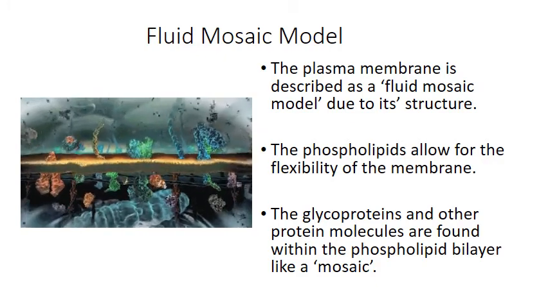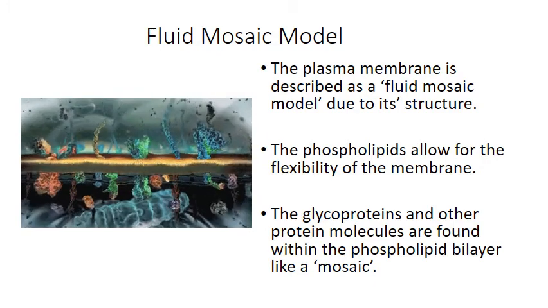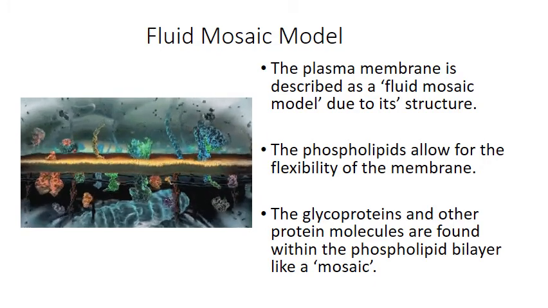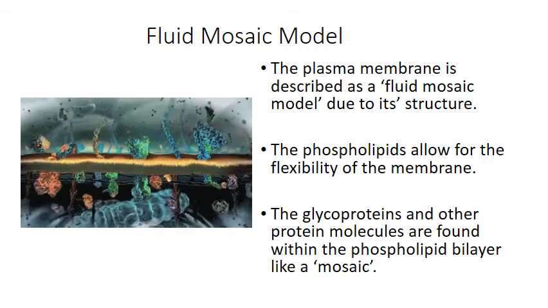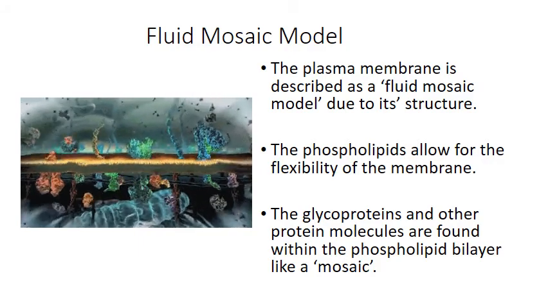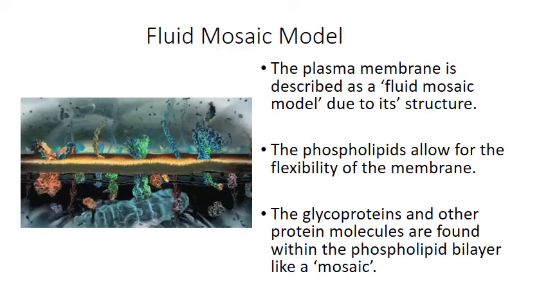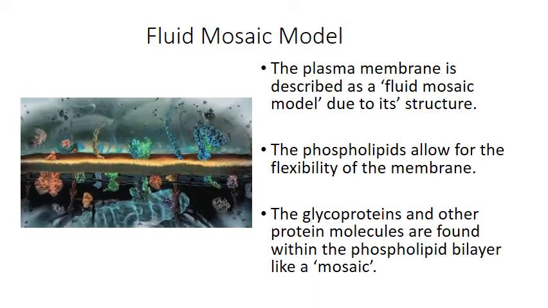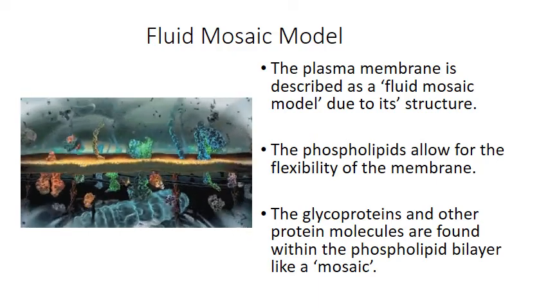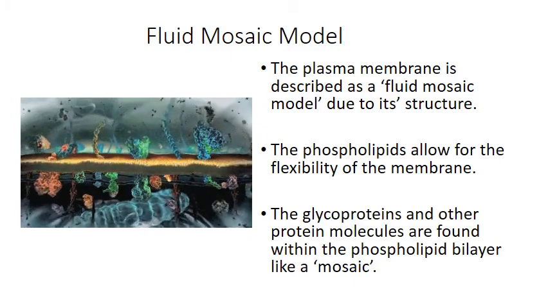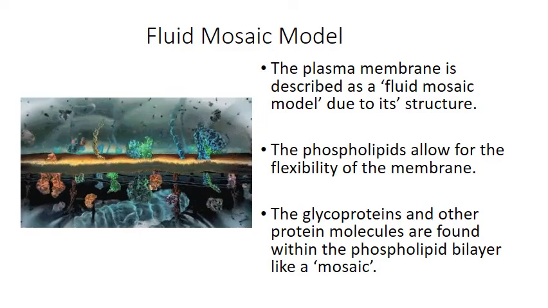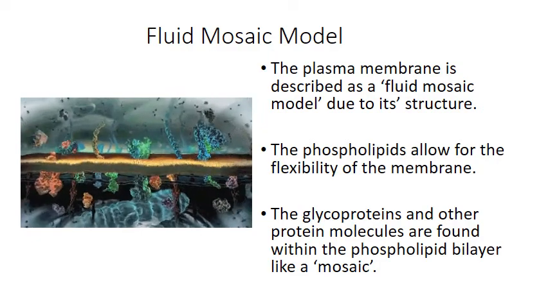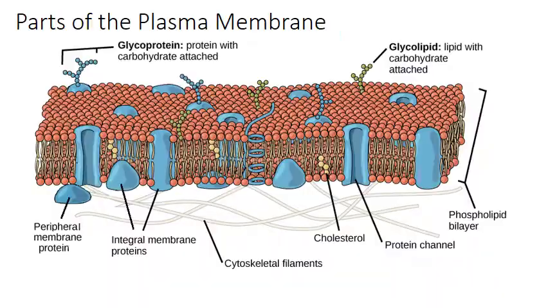And you can see that there are proteins and things floating in the membrane, and none of these things really sit still. And it's not just phospholipids that we were just talking about before, but it's a whole range of things scattered throughout this membrane, giving it this mosaic-like pattern. So it's the glycoproteins and other protein molecules, carrier protein channels that are helping molecules to pass into or out of cells that help give it this mosaic-like appearance.